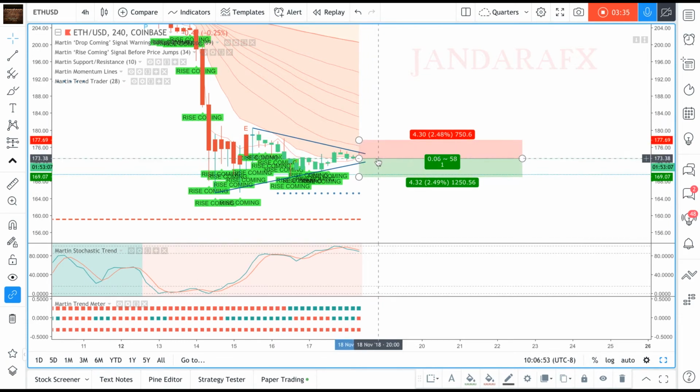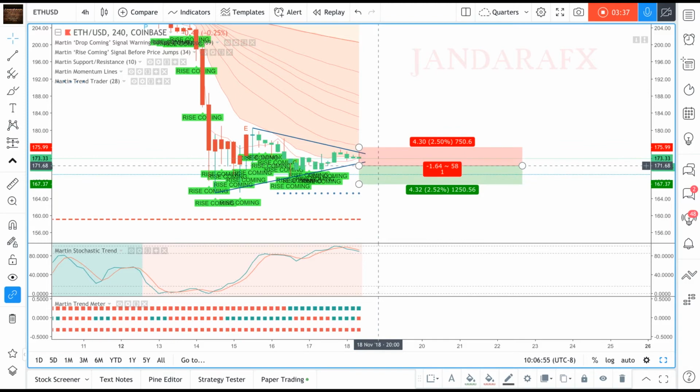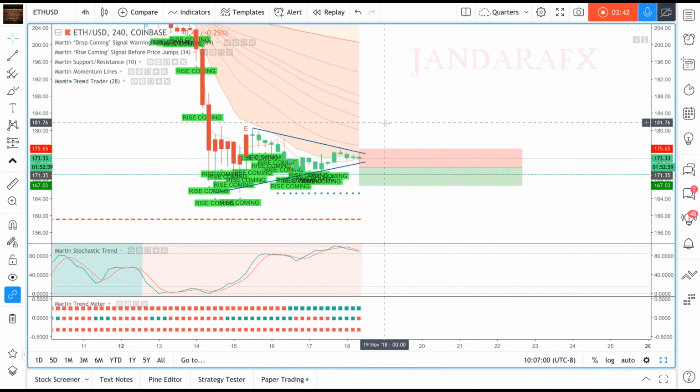I would like to see this actually break down because it hasn't really got confirmation of a break of this trend line. So I'd want to see a break here first, and then that's where I'd be looking for the short. So that's what I'm looking at as far as a short trade. A long trade, let's come out here and look at this.